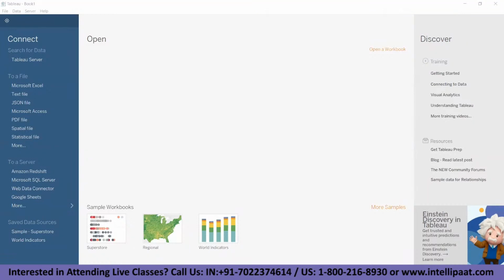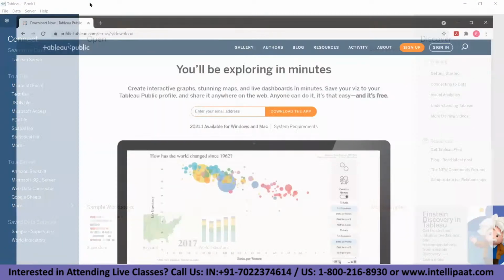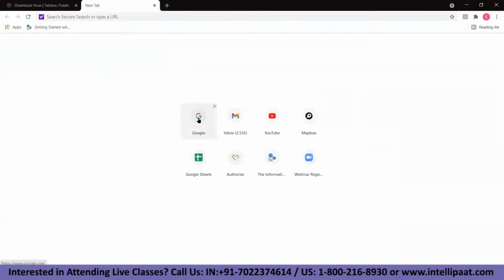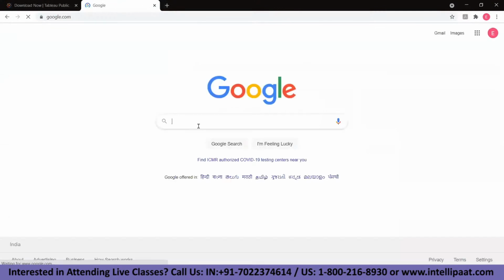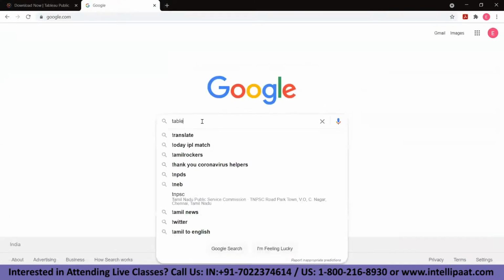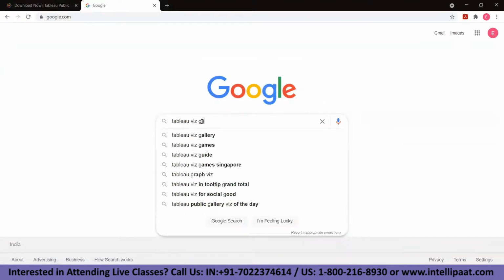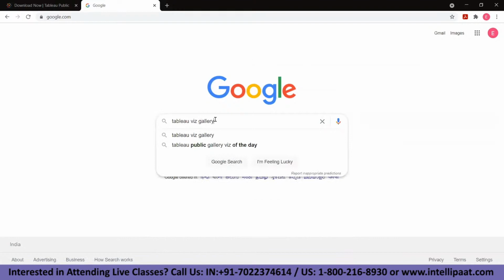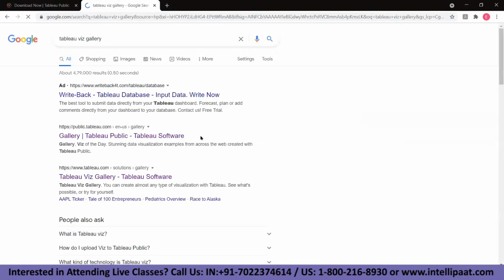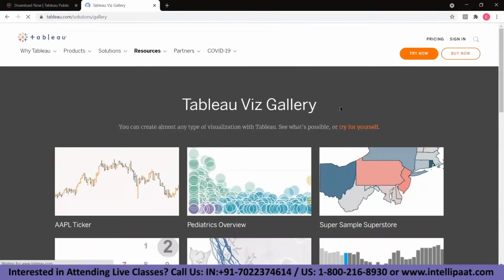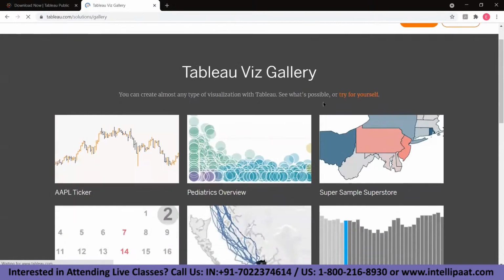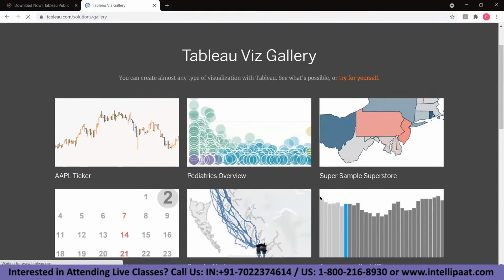So you can just get into your browser and say Tableau Viz Gallery, Tableau Visualization Gallery. Okay, and you can just get into Tableau Viz Gallery, where you have n number of sample dashboards that are published. You can just go through them whenever you have time.